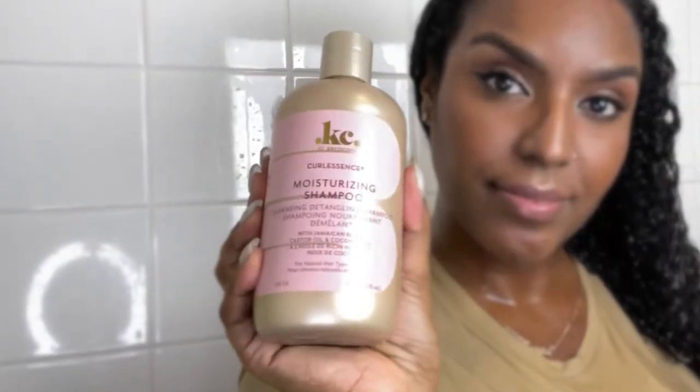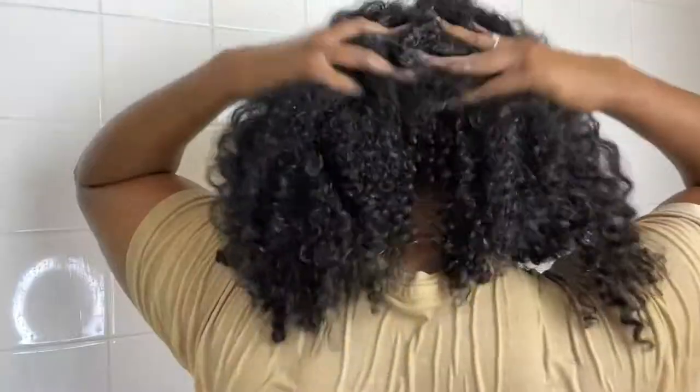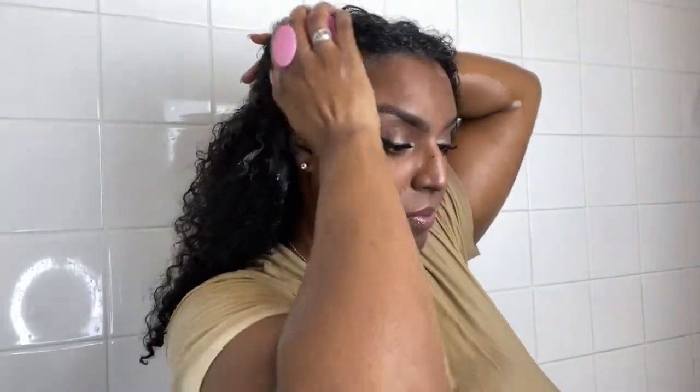I'm going in with the Kaira Kair Essence Moisturizing Shampoo, taking a fair amount and applying it to my scalp. I'm really trying to get a good lathering action going but it wasn't happening at all — I added more and still the same thing. I'm focusing this first wash on my scalp only, trying to make it suds up as much as I can, then going in with my shampoo brush to exfoliate. As you can see there are no suds at all, so it's a bit difficult.